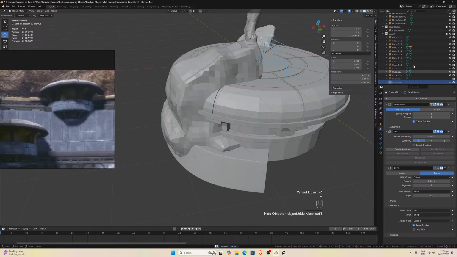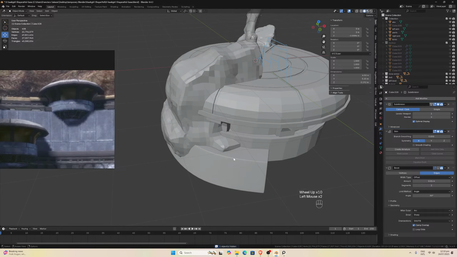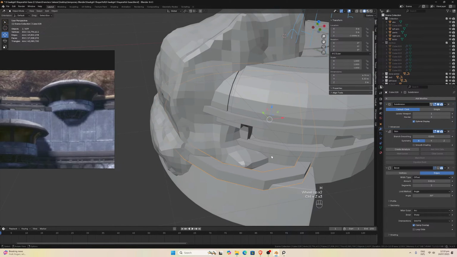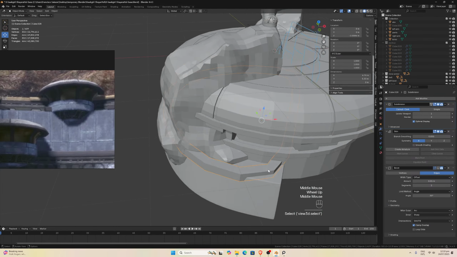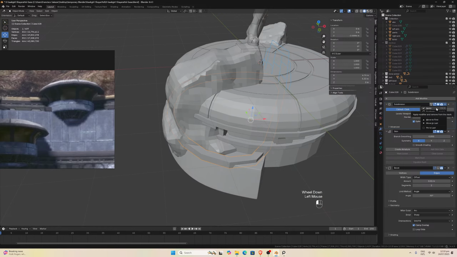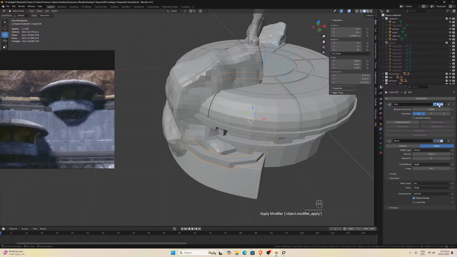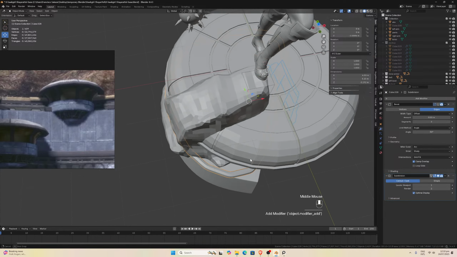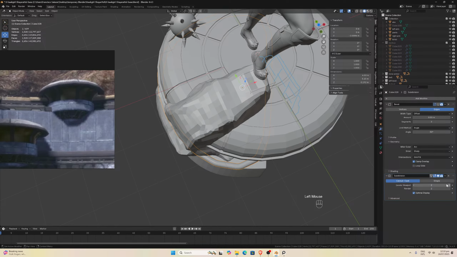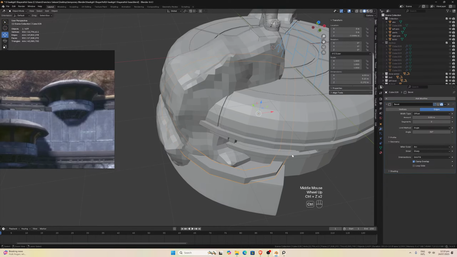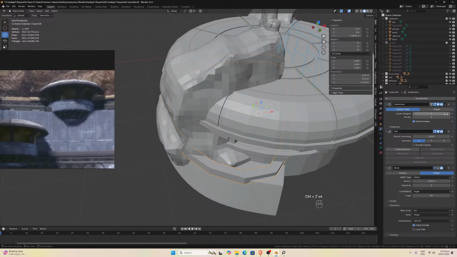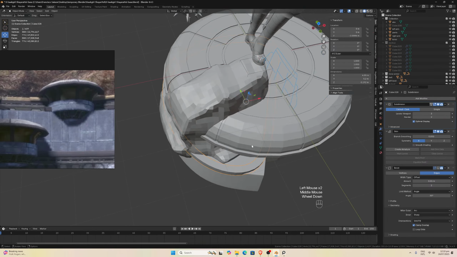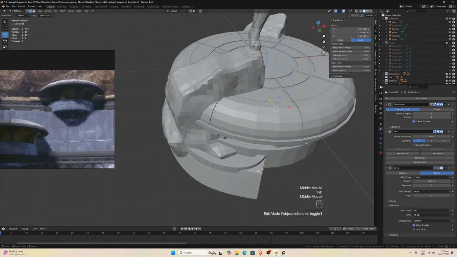I already have the backup for this, right? Yes. Try the other way. 2, 3. Add this part. Please.